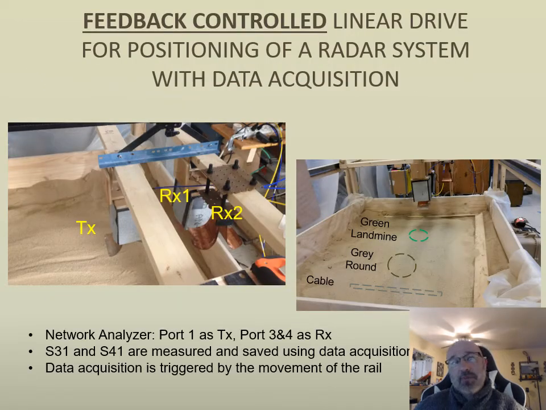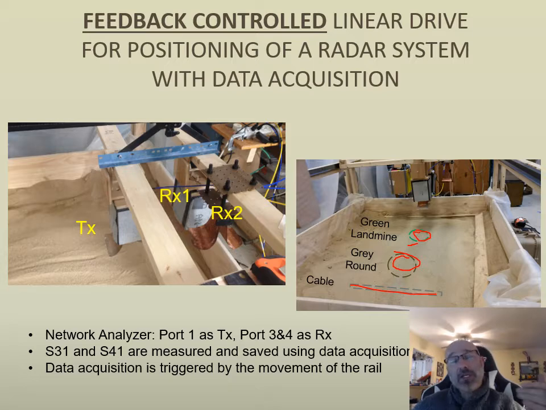So the first application that I'm going to talk about involving these systems is a feedback controlled linear drive. We use this system for positioning our ground penetrating radar antennas in a test bed. We have a sandpit test bed where we have various objects and targets buried. We have some landmines and circular plastic targets and cables buried under the sand. What we want to do is position our antennas in known spots based off of a given coordinate system.